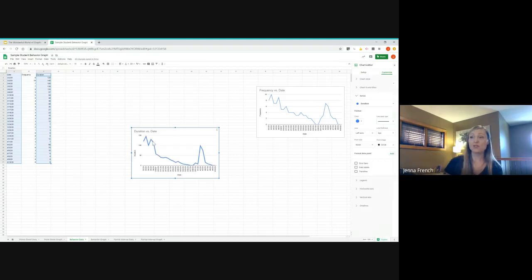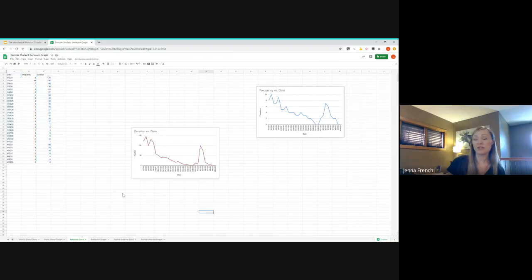Again, you can change the colors. So if you like to have duration in red, and it's helpful to just remember duration is always in red, you can select that series and then change the color to red. So that way you can have them still be those different colors, but on different graphs. You can move those to their own sheet, or you can copy and paste them into one like Google Doc so that you can print them out and look at them side by side.